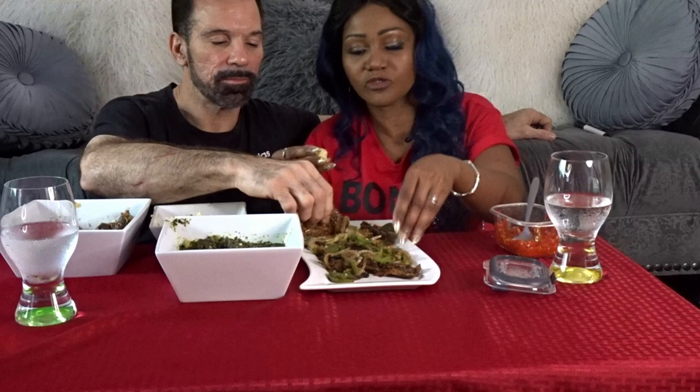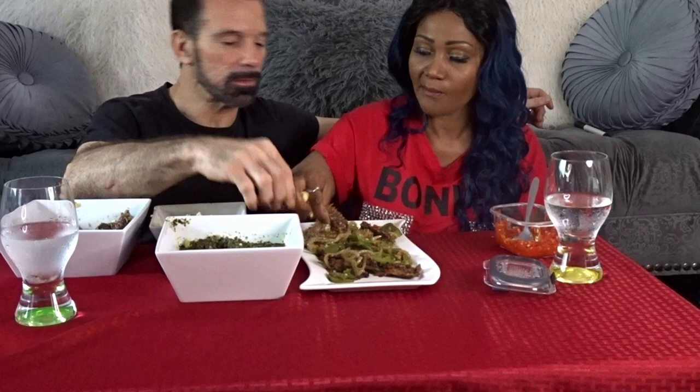Yeah, cut it there. It's bony though. Yeah, this kind of fish is really bony. But you don't eat the scale. I know, you have to be careful. Right, the bones are there. Too much traffic in the mouth.